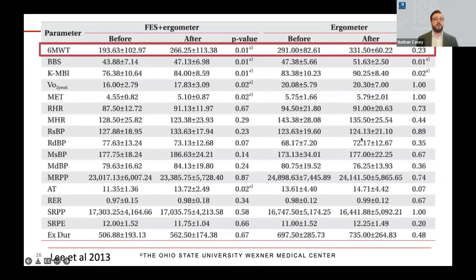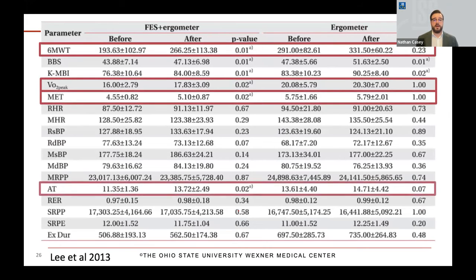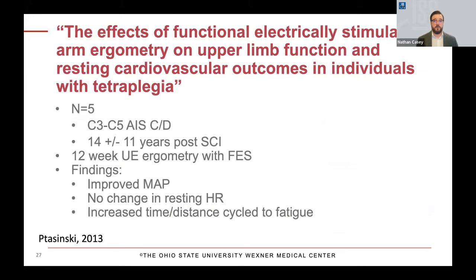The main things, again, we look at the 6-minute walk time being statistically significant, the VO2 max being statistically significant, and the metabolic equivalent and time to anaerobic threshold. And so those are all important things that indicate improvements from an endurance cardiovascular standpoint. The major takeaway as it pertains to seating here is the fact that people that underwent the cycling program had a higher level of fitness after that cycling program. And that has implications for overall health and sustained participation. This could increase independence and overall function from a seated position. And so again, could be beneficial for improving cardiovascular function.